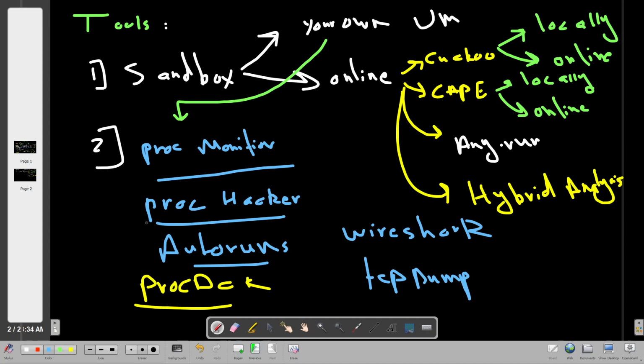Now, these are the dynamic analysis tools. Let's move to a practical scenario. We will take a look at a report curated by Hybrid Analysis. There is a sample submitted to Hybrid Analysis, and we will walk you through the report curated by this online sandbox.